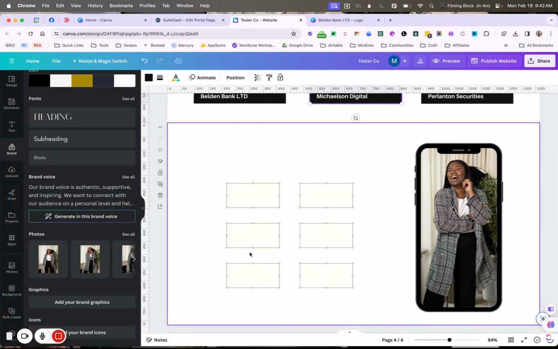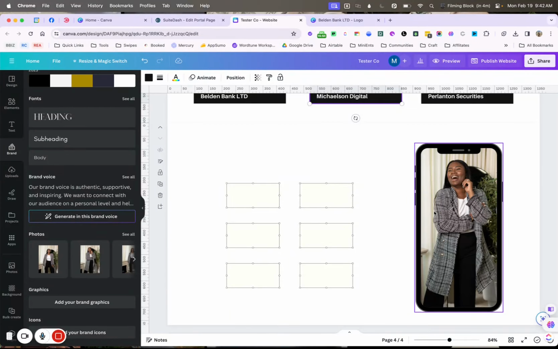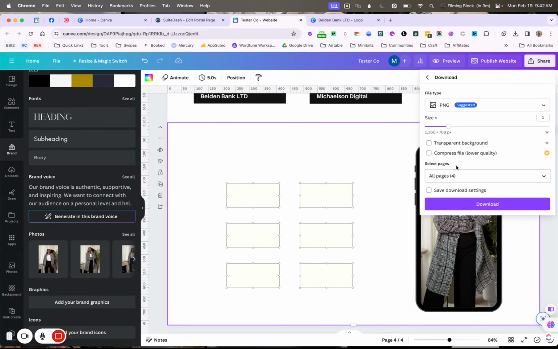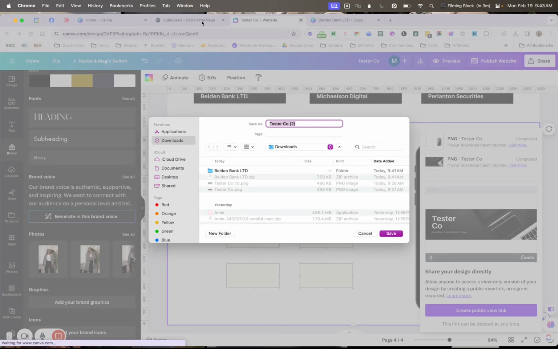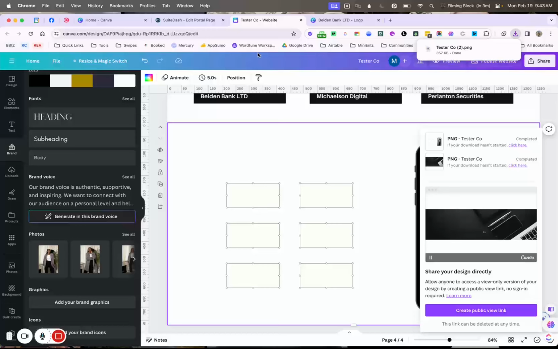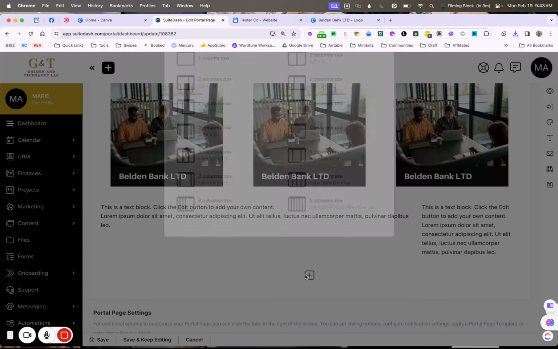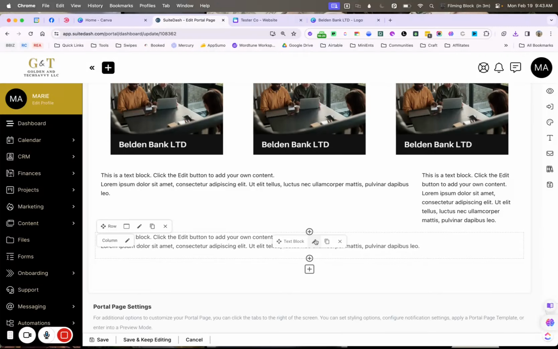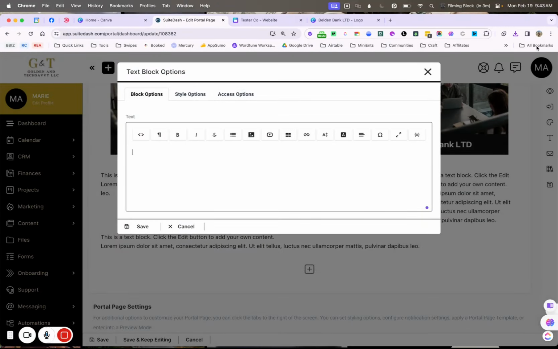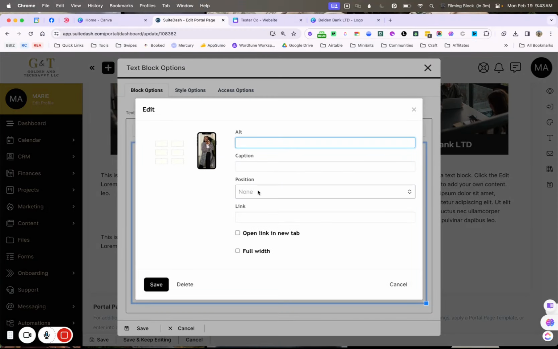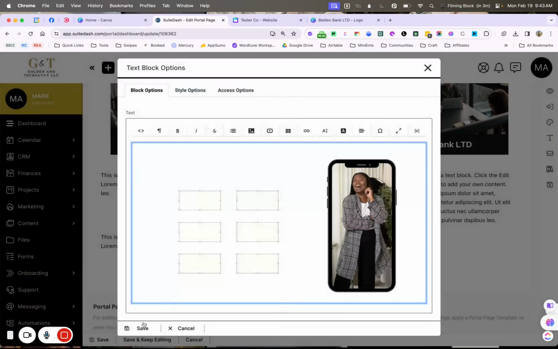This section is going to be fun to add because I have an image here that I want to use. And then I have these boxes, right? So you can have the option of keeping this exact frame the way it is. And let's just download it. And I'm going to use this image here. And the good thing is that if I do this with a full row, meaning that I'm just going to utilize this entire space here to take up the image, it might be a little bit easier for you. So if I'm going to just edit this, position center, I'm going to make this full and then save this.